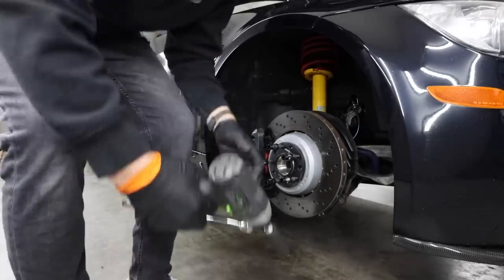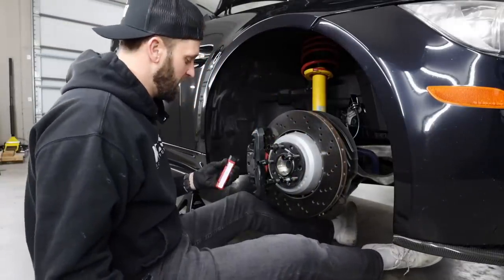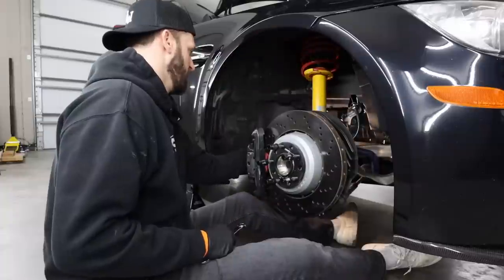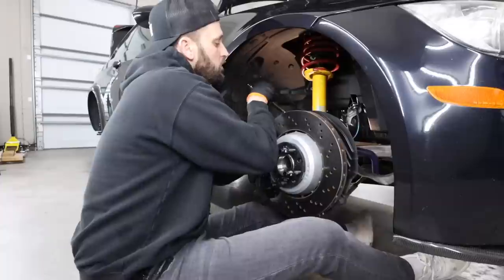I love this little light that I got. This thing's awesome. Slowly upgrading all my Amazon tools to actual quality tools. Start to realize why you pay for quality stuff. In the long run, it makes sense, even when it comes down to just a light. Sweet.